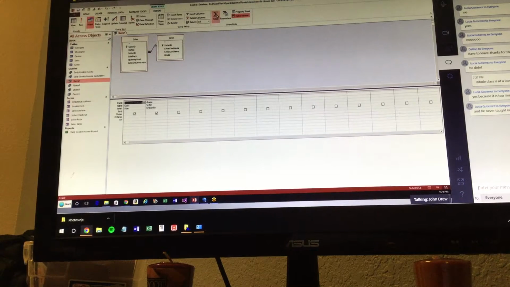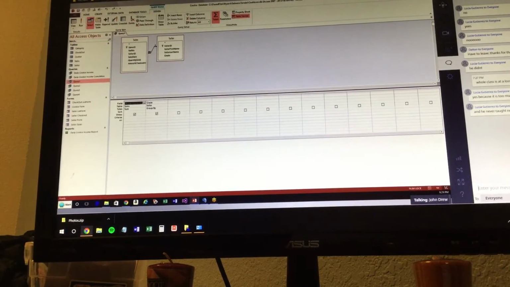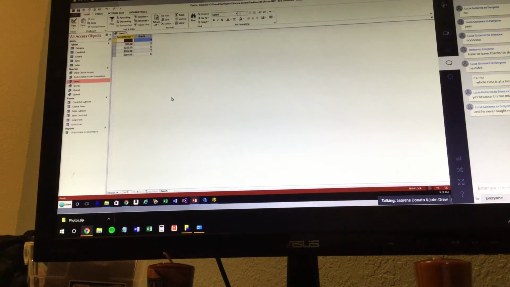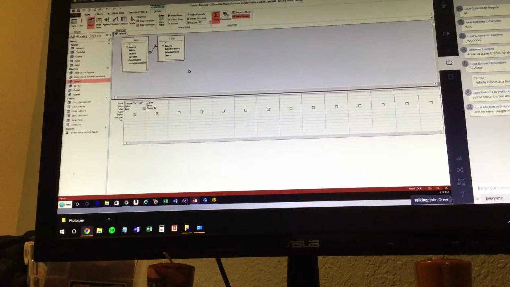When I add totals, I want to group by the grade. In other words, I want all the grade 6s together, all the grade 5s together, and then I want you to sum those amounts. So I get one total value for each grade level, and that's what I see here. So then I can answer the question that grade 6 sold the most, $222, okay? But I don't know that you guys are going to be able to figure out the rest of these queries, because I was getting stuck on some of them myself.